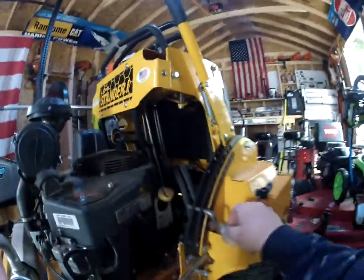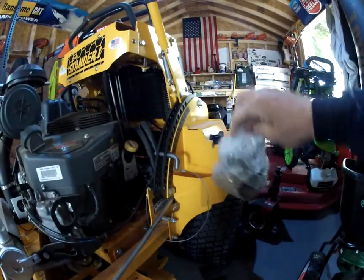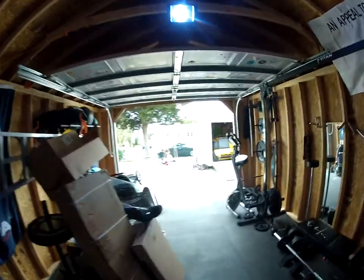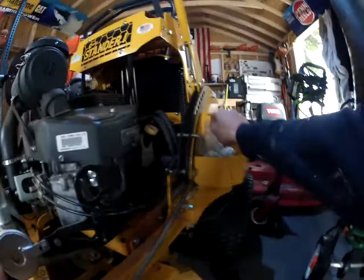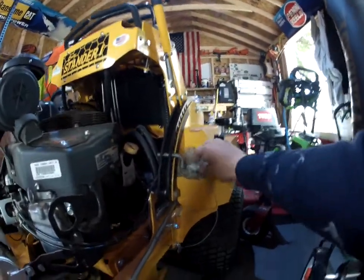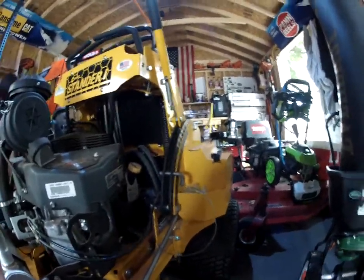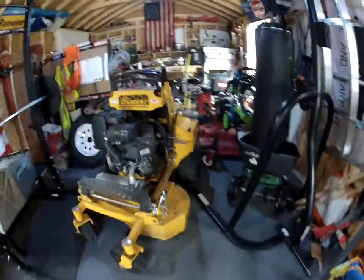We actually keep small bags of grass seed in all of our mowers, just in case we rut any areas. We use little bags from buying new steel products and just keep some grass seed in them. I learned from past experience — it looks good to throw some seed down if you rut something up. But again, no rutting with this mower so far.